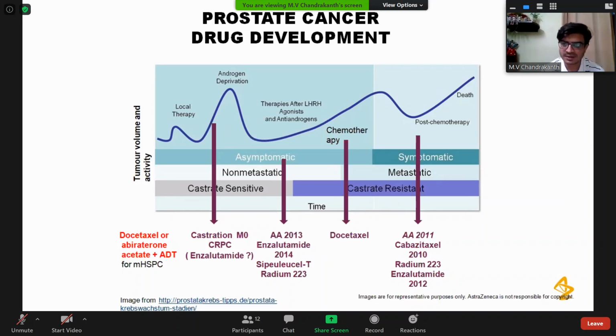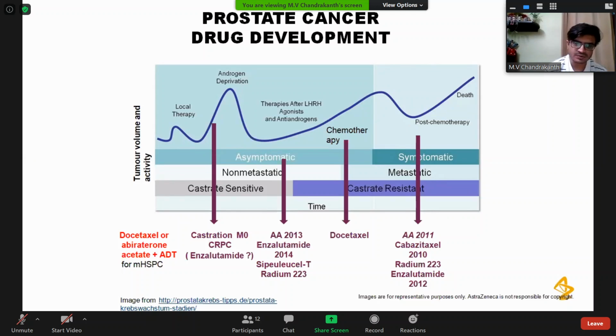For example, if you take a metastatic, hormone sensitive setting, we have docetaxel, we have enzalutamide, we have abiraterone, and of course ADT is there right from beginning up till the ending. So which one to use first, which one to use next? Should I use docetaxel first, or abiraterone first, or enzalutamide first, or should I keep it reserved in the CRPC setting? So this sequencing needs little finer knowledge, and these clinical trials individually will not address this issue.